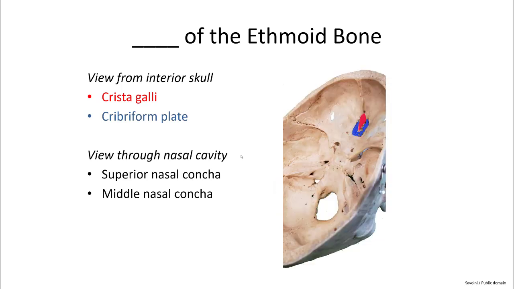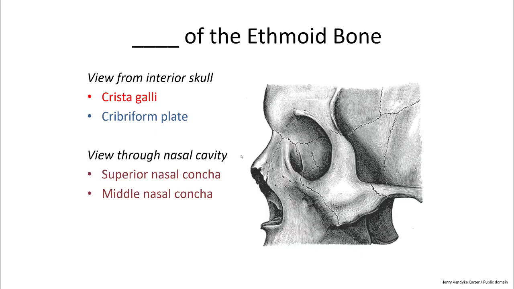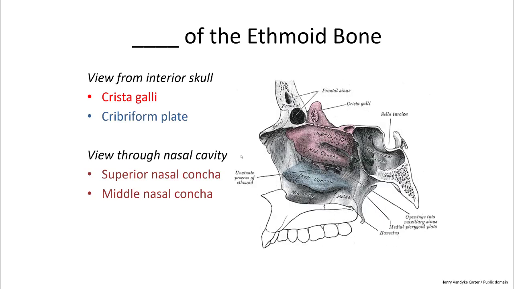This is another view to appreciate the ridge-like structure of the crista galli of the ethmoid bone, shown in red. Now the cribriform plate, shown in blue. From this lateral view, let's peel back and look towards the midline. Here we can see the crista galli, highlighted in red, and the blue cribriform plate. It's through holes here that the olfactory nerves will dangle into our nasal cavity. Then we could see within the nasal cavity, the superior and middle nasal concha are part of the ethmoid bone.